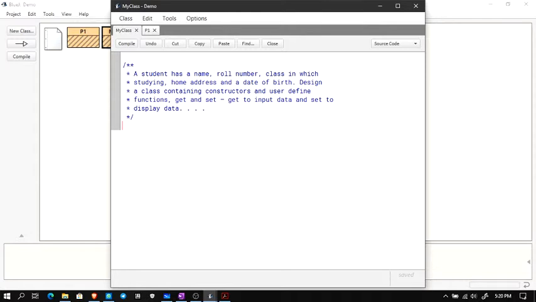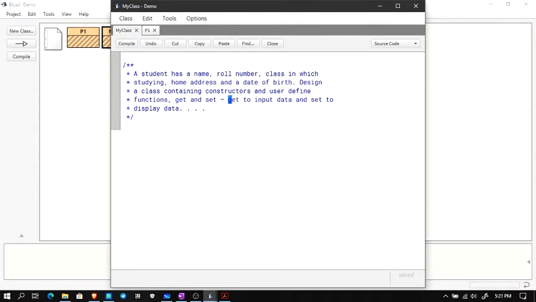So we have to design a class containing constructors and user-defined functions get and set to input data. I mean the get function is used to input data, and the set function is used for displaying data. Rather, this is just written opposite.